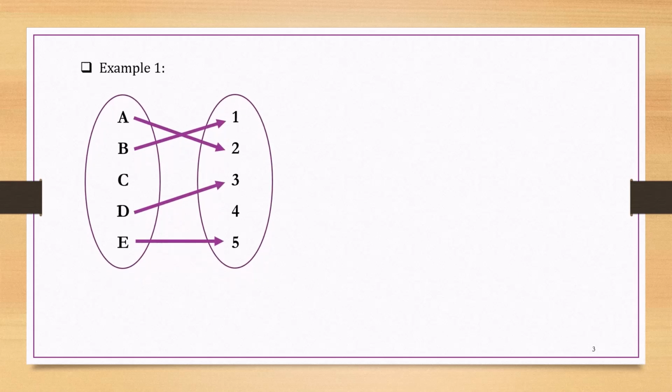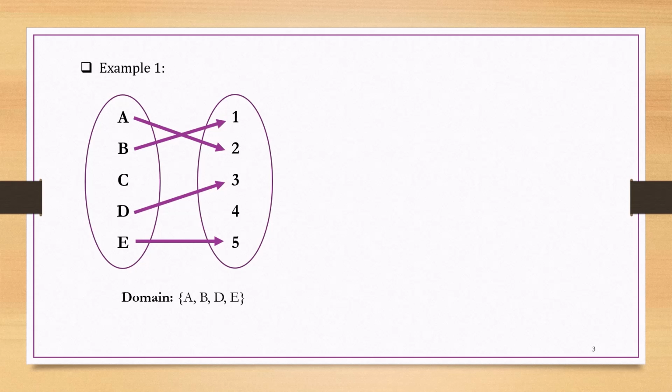Example 1 shows two shapes which hold letters and numbers respectively. We can think of the shape that holds the letters as the x values and the shape that holds the numbers as the y values. The ends of the arrows indicate the input. Here we see that the letters A, B, D, and E are inputs, therefore, the domain. Letter C is not part of the domain because there isn't a connection.